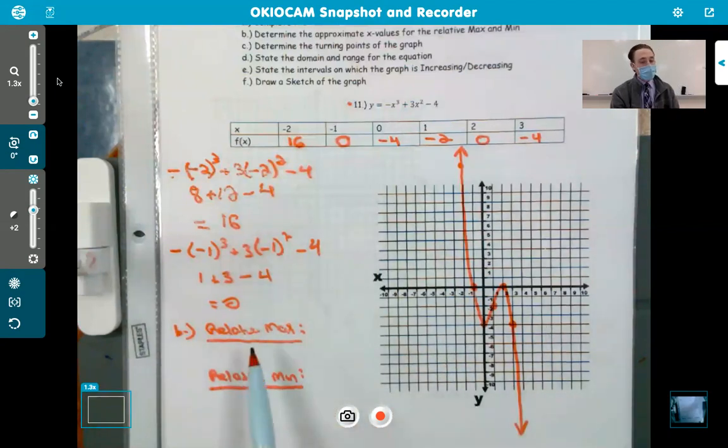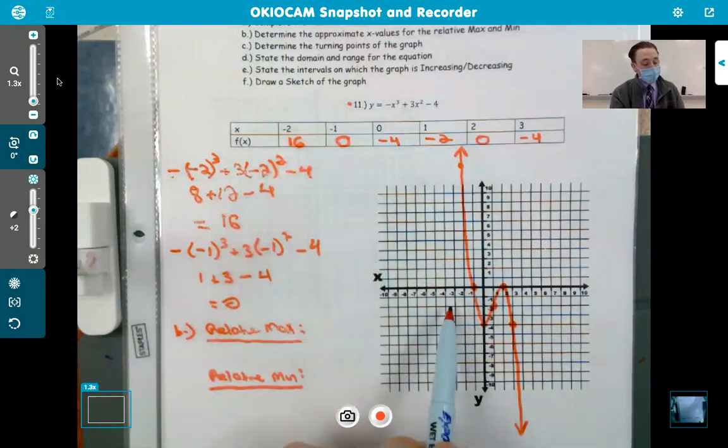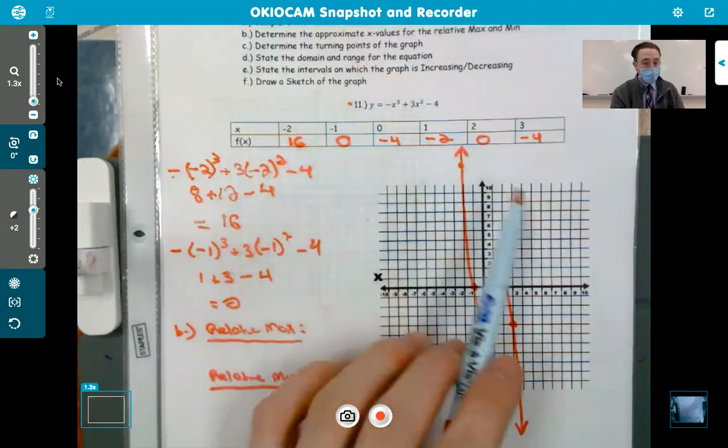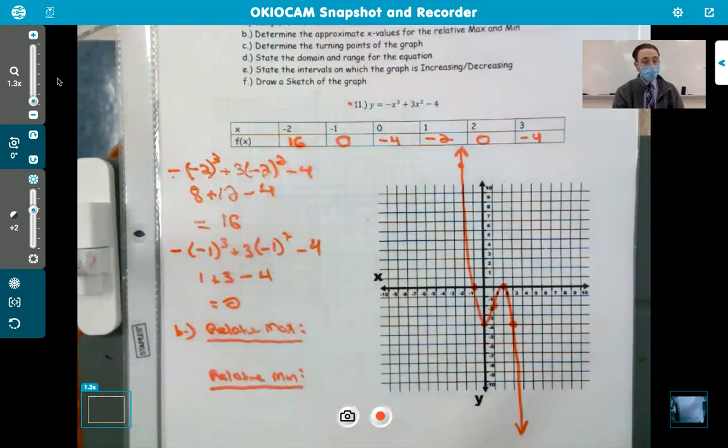Remember, if it's a relative max, I go from increasing to decreasing. So if I look at my table and I go from a number that's smaller to a larger number and then back to a smaller number, that's a relative max, right? I go from increasing to decreasing. Relative min would be when I go from decreasing to increasing. So I go from a larger number, smaller number, back to a larger number. That number in the middle where I made that transition is the relative min, all right? So where do we think the relative, let's start with relative min value. Where's the x, or what x value is my relative min at?